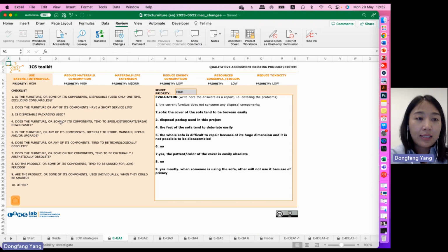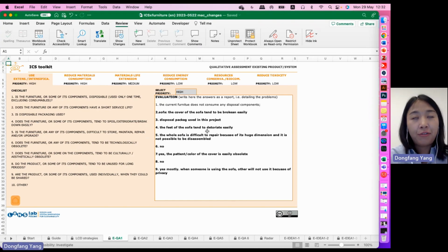And also, is disposable packaging used? Yes, disposable packaging is used for this furniture. And do some of its components tend to deteriorate or break down easily?